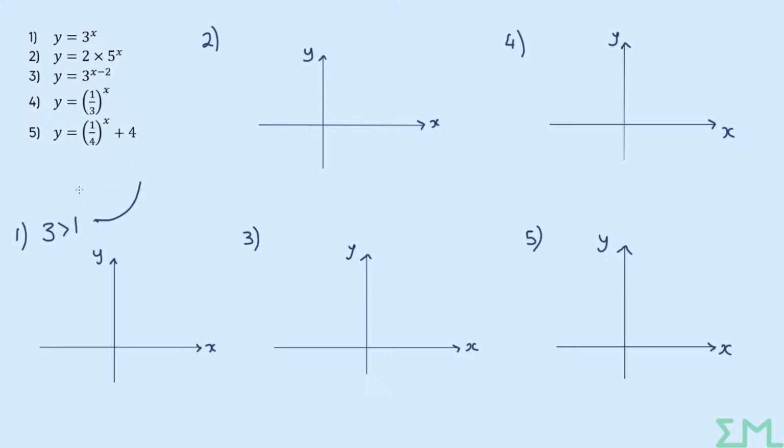It does not have any transformations attached to it. It is just in the form a to the x, so that we know we can just use that shape. Always try and do it in one swift movement like this. And remember, we do have to mark on our intersections. Now, if you remember, all the intersections with the exponential graphs when they haven't been transformed are always 0, 1, because anything to the power of 0 is 1.